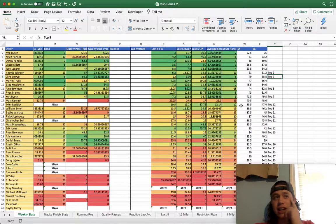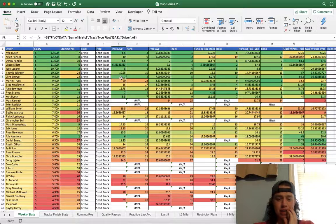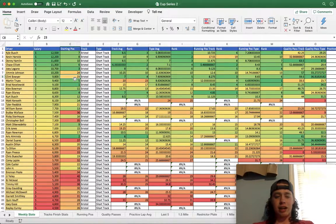It sounds crazy for me to say this, but in my opinion, I think Boyer should finish higher than Johnson this race. So if Boyer can get into like 7th place where his averages are, he's going to pay off that salary, and I really don't expect Clint Boyer to be that highly owned. Just because Jimmy Johnson's right next to him, and people are going to see that and be like, oh, Jimmy Johnson's better, I'm going to play Jimmy Johnson, I'm not going to play Clint Boyer. I don't expect a lot of people to pair both of them, so I don't think Boyer's going to be that highly owned. I think he's sneaky, and I'm going to play him.